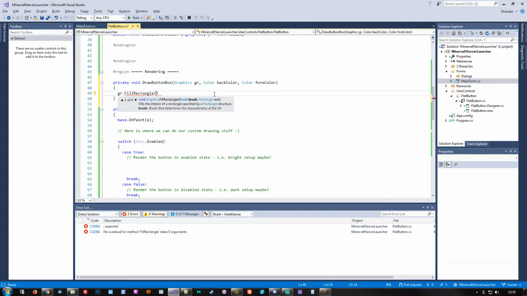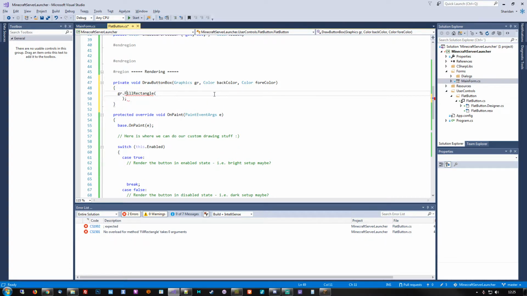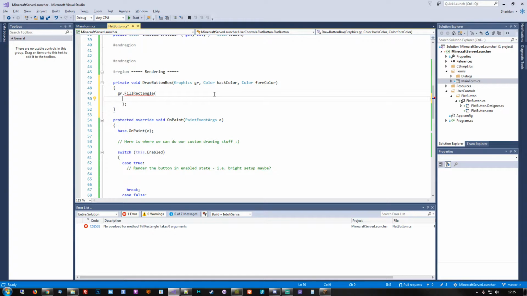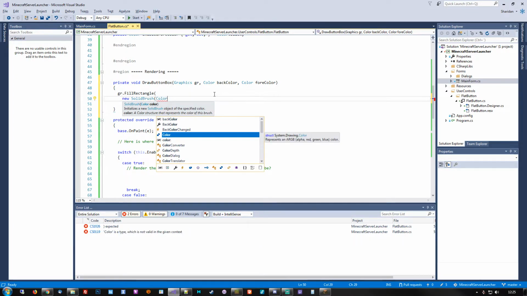The reason we need to do this is because we want to draw the entire surface, but we want to do the kind of semi-transparency shading effect, just like we've done on the profile boxes. So for this we are going to need a brush. So we'll do a solid brush and base it on the back color.